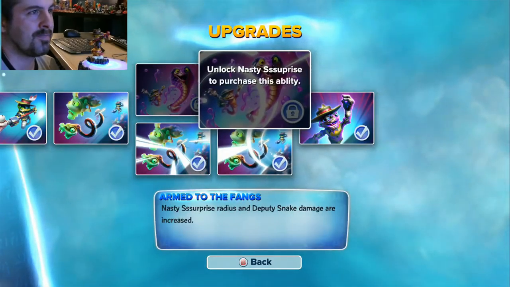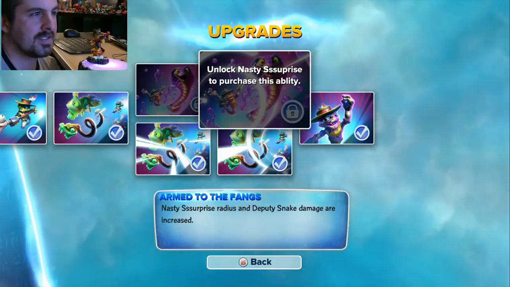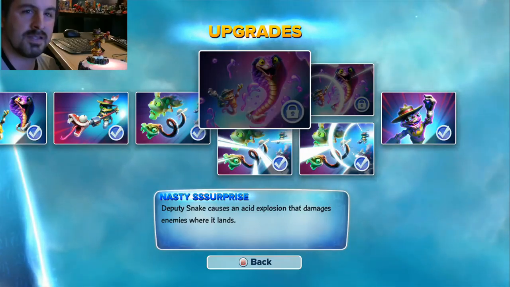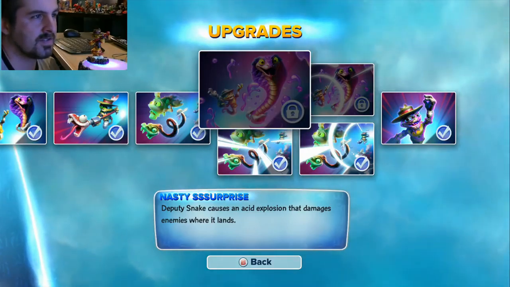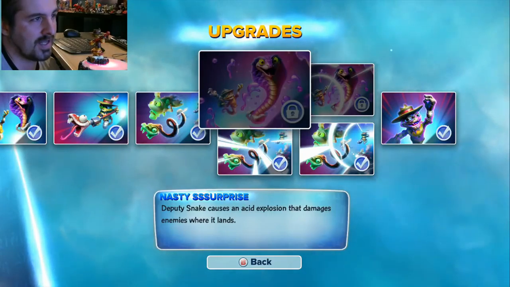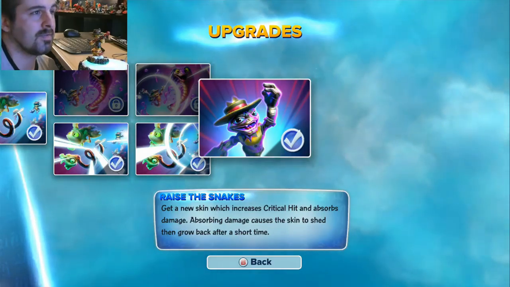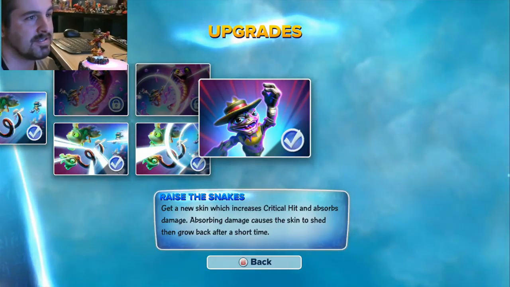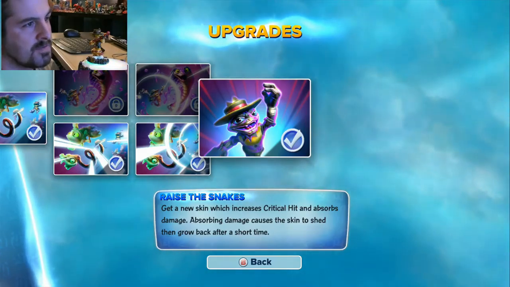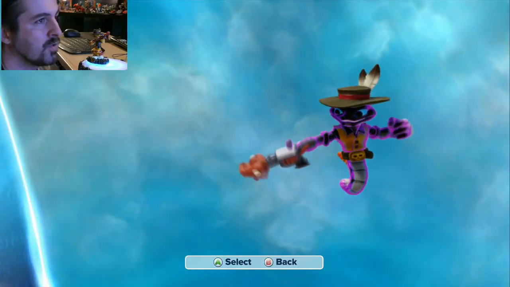I just took the gun path. Maybe I should reset him and do the other path. Nasty Surprises: the radius of Deputy Snake damage is increased, because the Deputy Snake actually does a lot of damage. Deputy Snake causes an acid explosion that damages enemies where it lands. Pretty awesome. And that's the skin. Get the new skin, which increases critical hit and absorbs damage. Absorbing damage causes the skin to shed, then grow back after a short time.